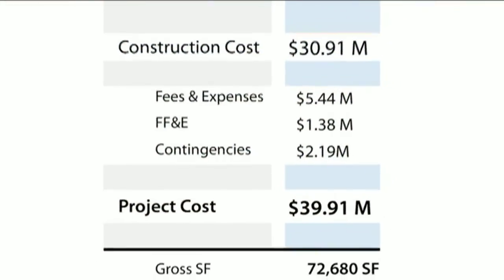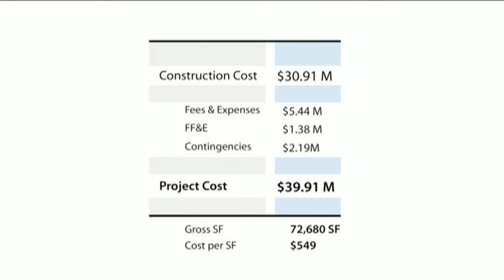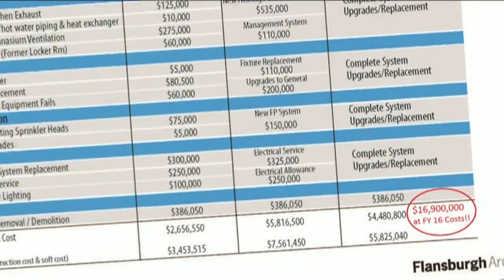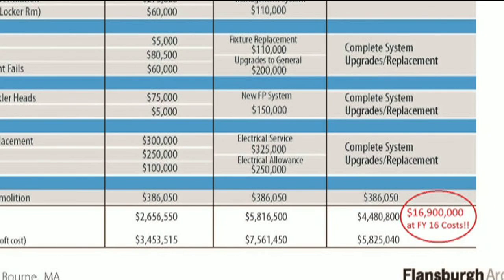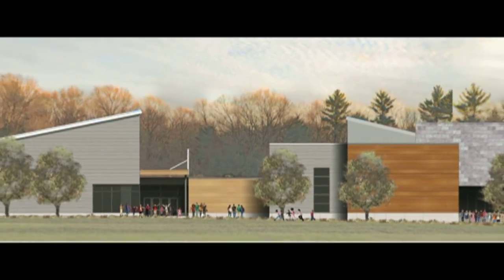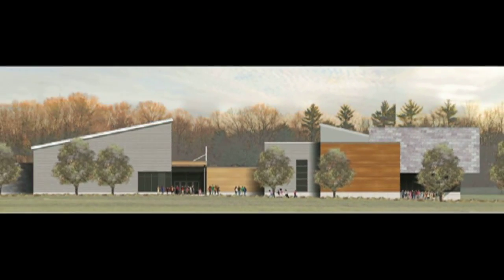Today, we're looking at a project cost of just under $40 million — $39.9 million. It's $11.5 million more than what it was in 2009. If we do nothing, what will it be in 10 years? If we try to fix Peebles, we certainly can, but the cost is still staggeringly high to the town. In addition, we will not have the participation of the MSBA, the School Building Association. We have an opportunity to build a school for less than what it would have cost the town of Bourne in 2009.